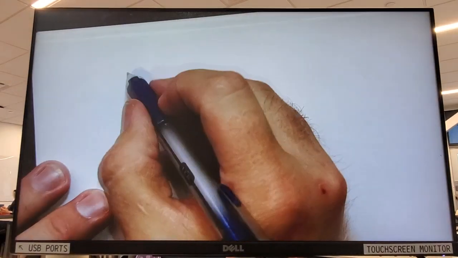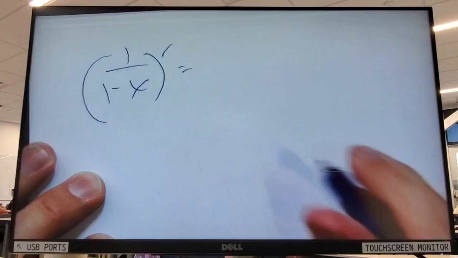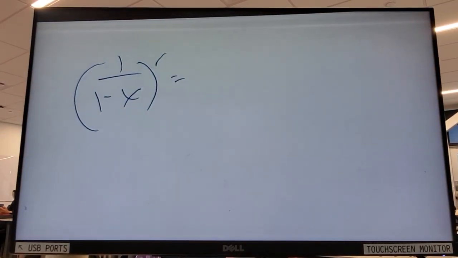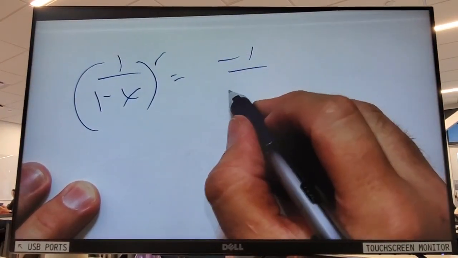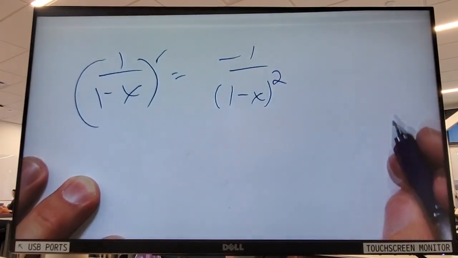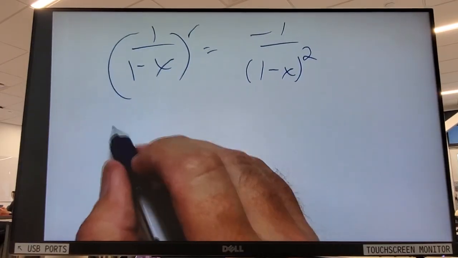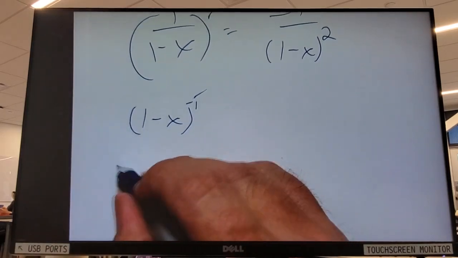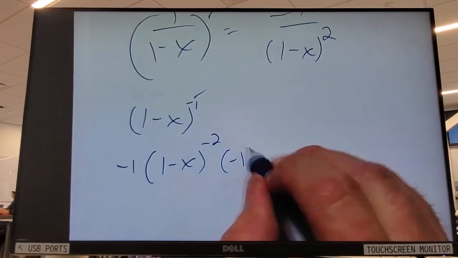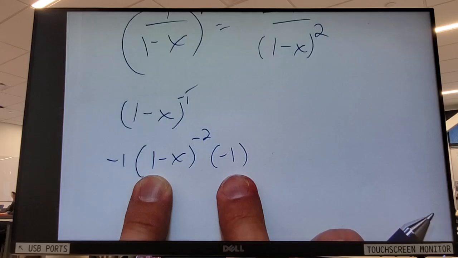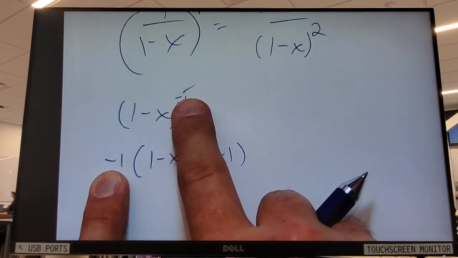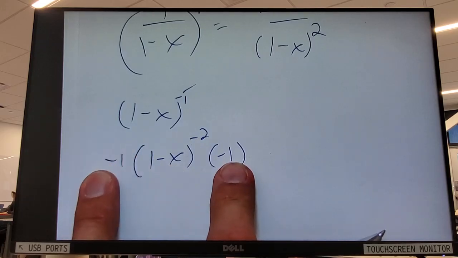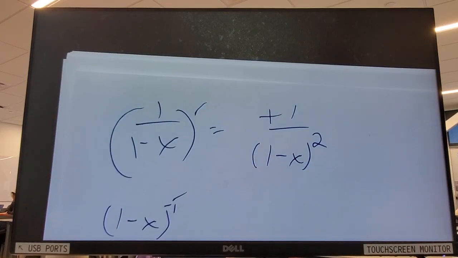what is the derivative of 1 over 1 minus x? Yes, negative 1 over, well actually, be careful. You ready? There's something a little bit wrong here. Listen. If I take this guy's derivative, it's -1, yes? So -1 will come down in front of 1 minus x to the -2, times -1 because of the chain rule. Do you guys see that? Yes. Negative because the power was negative. Negative because the inside was negative. These two negatives cancel. Is that all right?